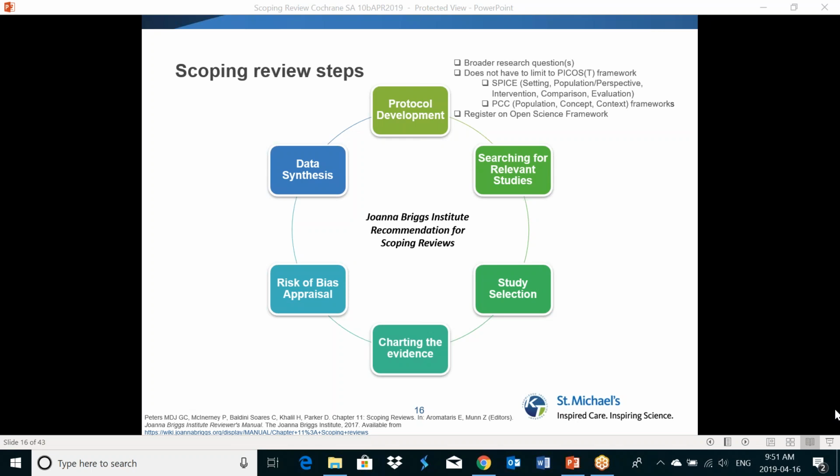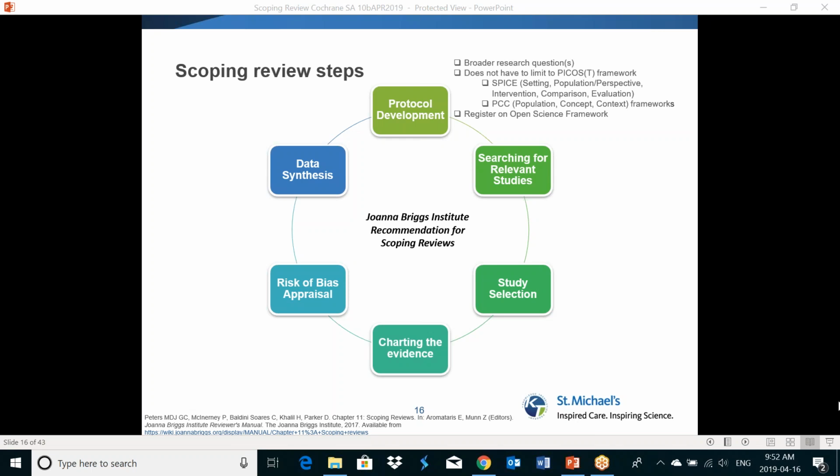Okay, thank you. Another question. Regarding the charting of data, do you mention the study types that are identified? Oh, sorry, can you repeat that? I didn't hear that clearly. Charting of data, do you identify types of studies? Yes, in your protocol, you want to talk about what type of study designs would be of interest. Maybe it's not a study design, maybe it's other kinds of documents that are of interest. So you definitely want to define that all up front.